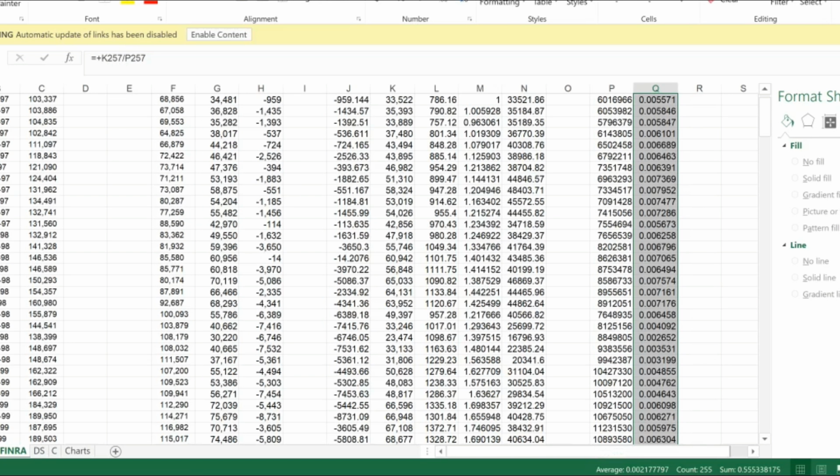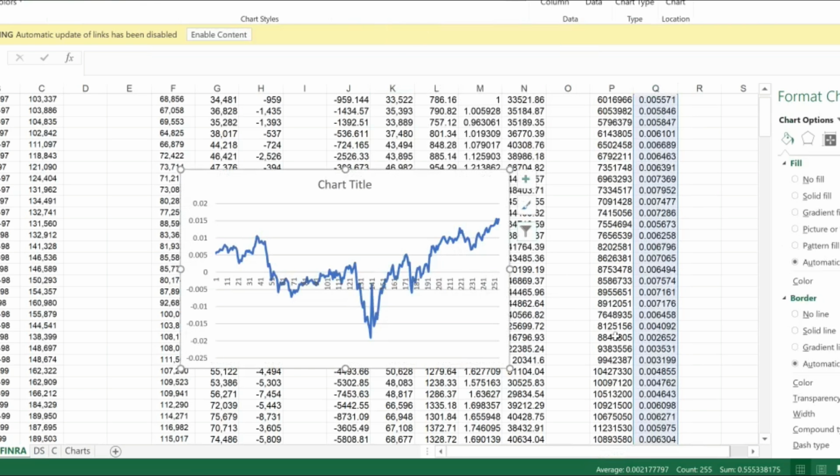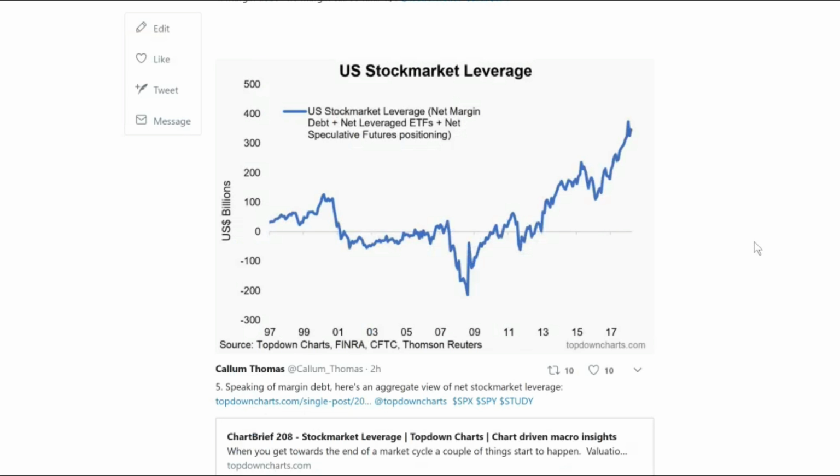So here is what it looks like against market cap. Still pretty much the same message. The build up is perhaps a little bit less accentuated, but against market cap it is very much higher than it was pre 2015-2016 corrections, and higher than it was in dot-com times. So forget that as an argument to try and explain it away. And the reason, if you look at it in market cap terms, standardized against market cap, it's pretty useful. That was pretty insightful. But if you look at it in absolute terms, let's look at it here.